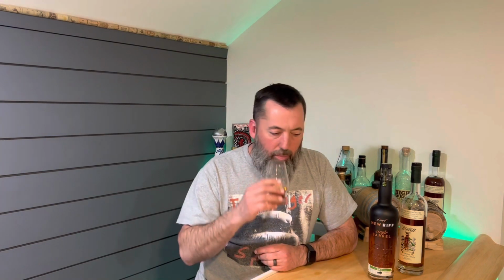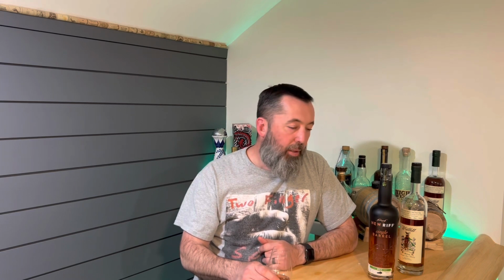But what do you think? Would you buy this again? I've bought maybe 5 bottles of this so far, and I'm a big fan of it. For around $60, 105 proof, it's a great tasting rye. I feel like we tried their bourbon, I believe we did, and I think I've had the normal rye by them, which was really good, which wasn't the single barrel and it wasn't cask strength. I like this. I'm a cask strength kind of fella.